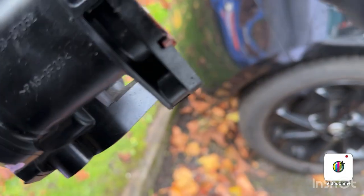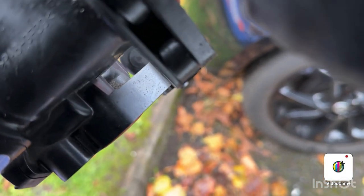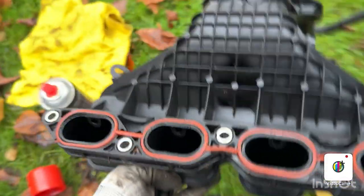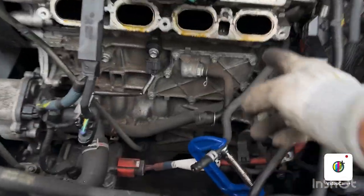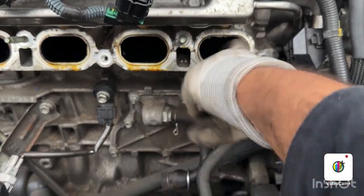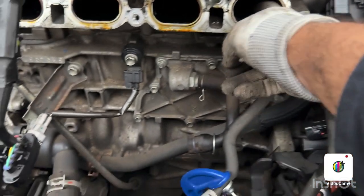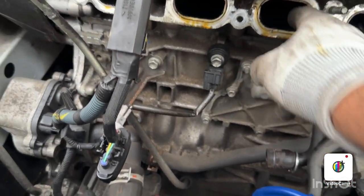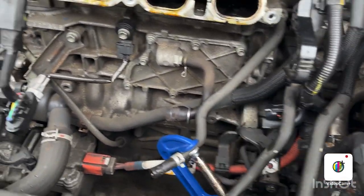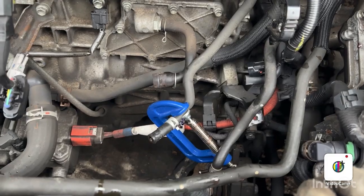The intake seals are flat, or how they're supposed to be. Seals look all right, so we're going to clean this one. Now I'm going to show you the inside. You can see how dirty it is, it's getting coked. This lot of carbon is just getting stronger, staying there. We're going to clean this one as well, and then we're going to put everything back together.